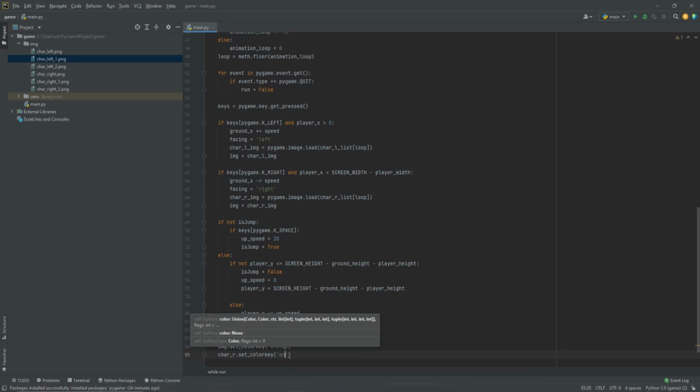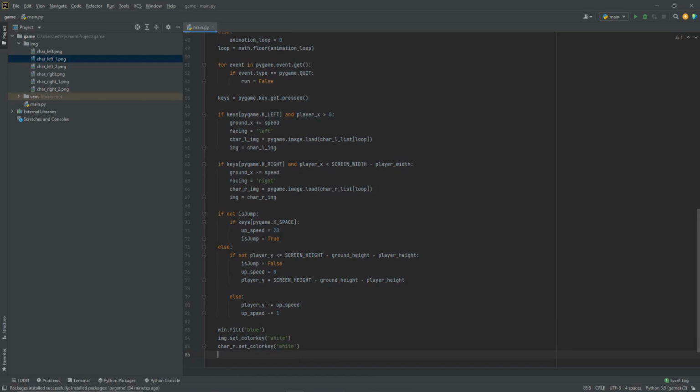I know this is kind of redundant, but sometimes the pictures don't work if you don't do it this way. And I've noticed that whenever I've got the character changing direction, sometimes the background will change back. If you guys have got a better option, feel free to leave me a comment and let me know how to make it work better. But for now, I just have to set the color key on both of them.